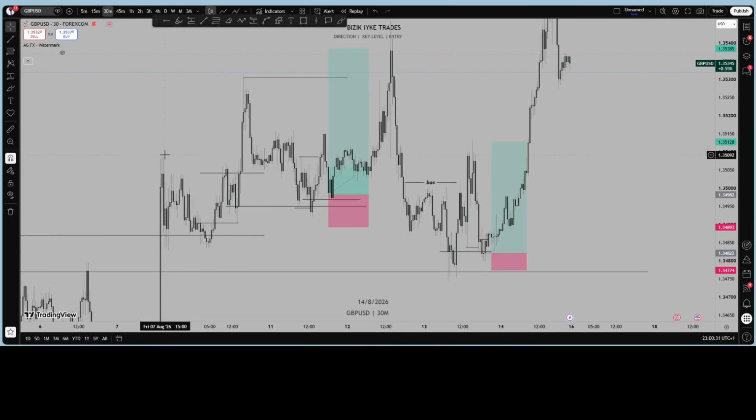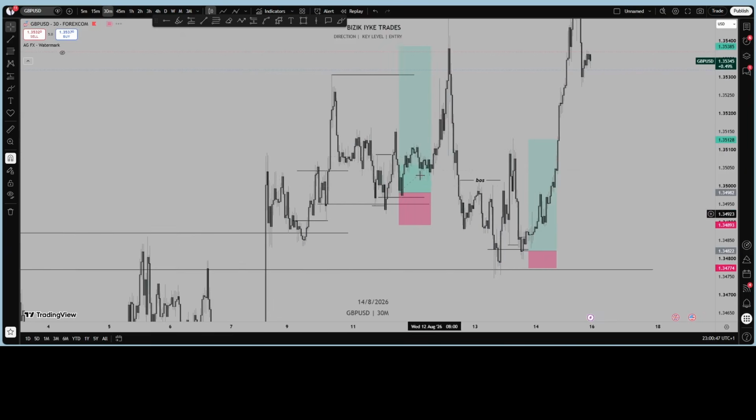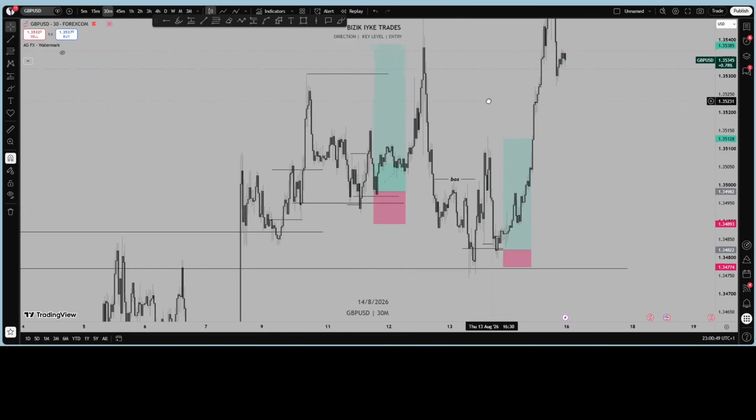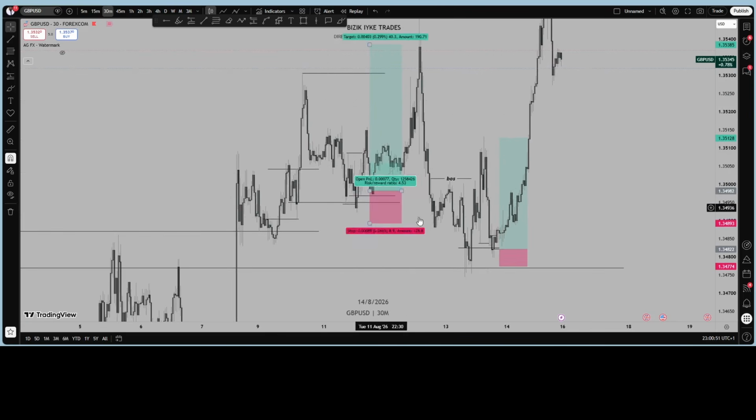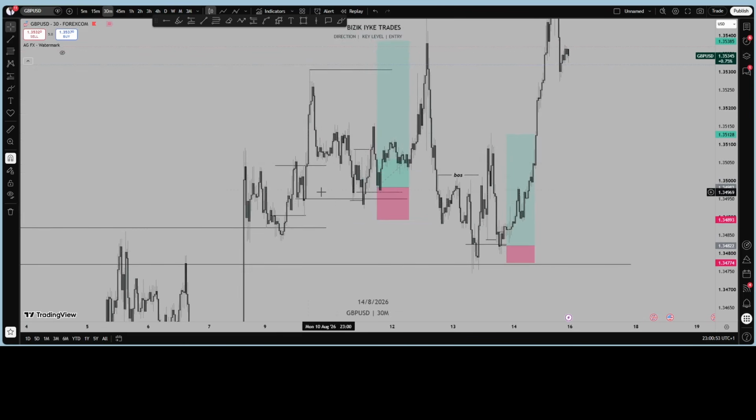We are going to start with the GBP USD trade. I'm going to break down step by step the reason behind every trade, the bias and the entry, right? So for this first trade, this first buy, I am going to break it down. For this first buy, I was going for a buy trade, and let's go to the daily time frame.